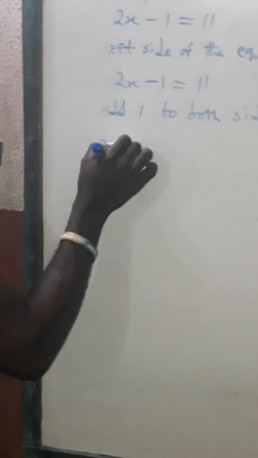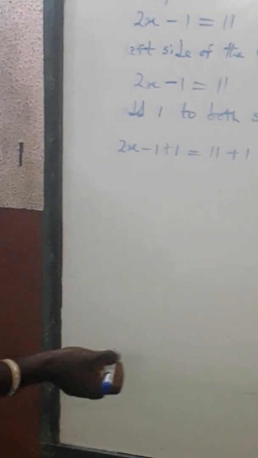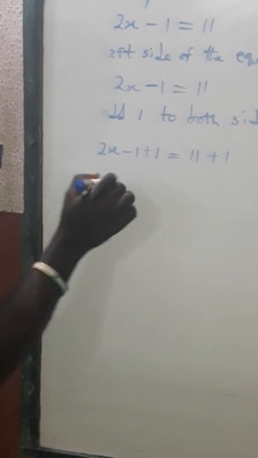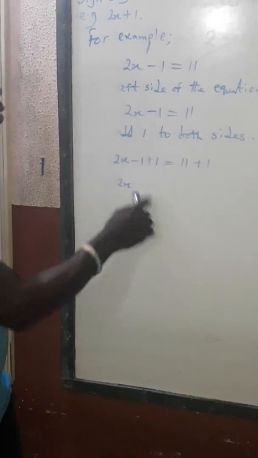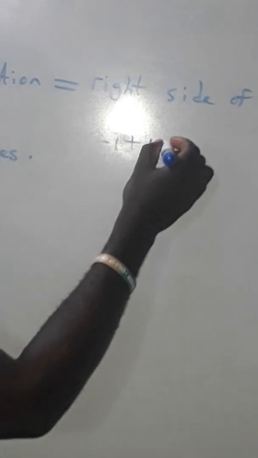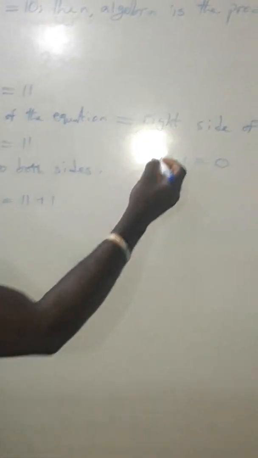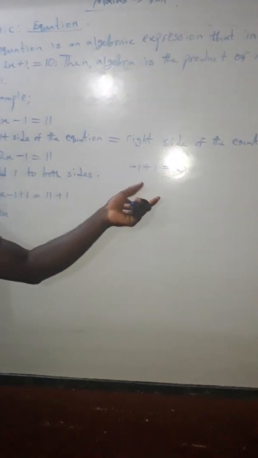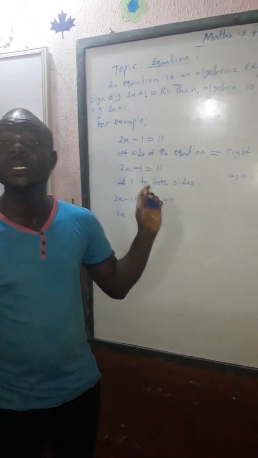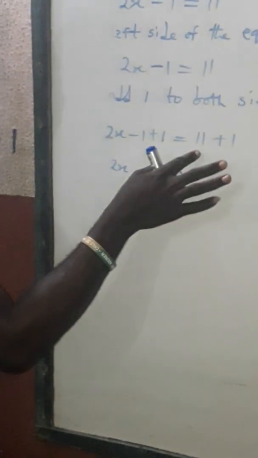Then you have 2x minus 1 plus 1 is equals to 11 plus 1. So you now have 2x. Now, from number line, you were also told minus 1 plus 1 is equals to 0. How? Is it understood? Is it possible? Now, let me explain it. You are going to talk about 1 naira debt yesterday, and today you want to balance your debt, so you pay 1 naira. So what do you have left? It is 0. So that means minus 1 plus 1 is 0. So equal to 12. That means 11 plus 1 is 12.